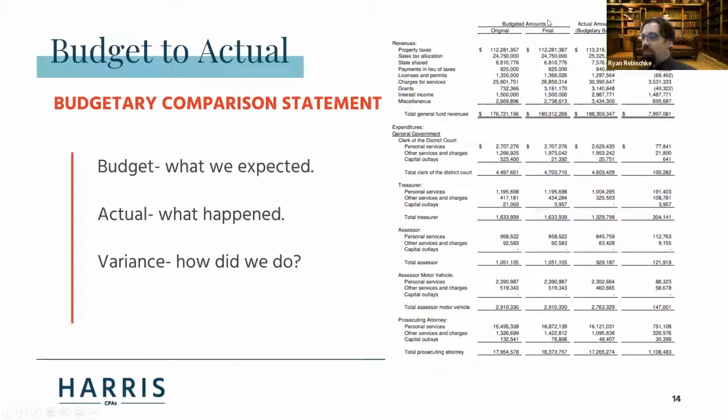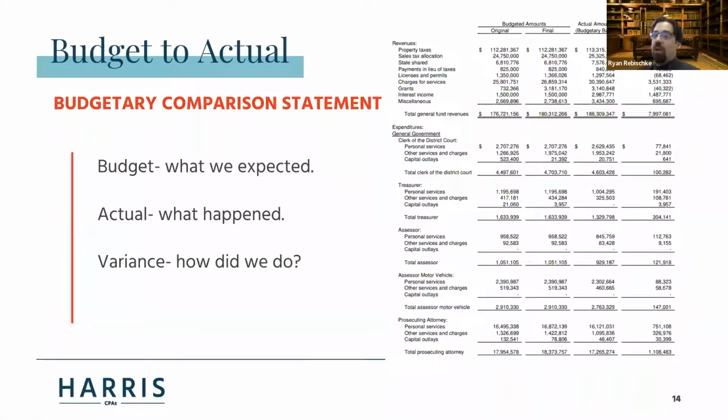This is because sometimes during the year, things go sideways or things are better than you think, and you have to amend your budget. Now there are specific parameters as to when you would amend, and there's a little bit of leeway within the government entities as to what that percentage is, how different things are looking to be before you would need to amend. But if you look at those statements, and you look at the budget to actuals, you see the original and the final are the same. They didn't amend. They just had the one budget. Nothing changed enough that they needed to change it.